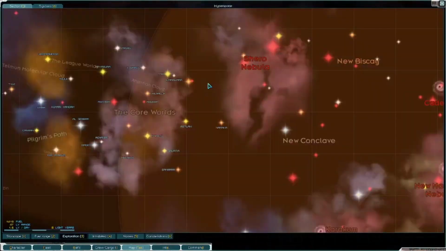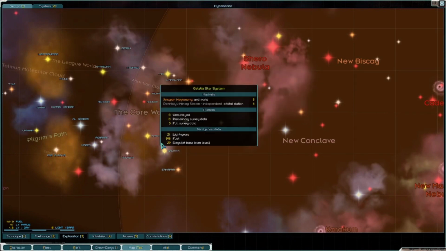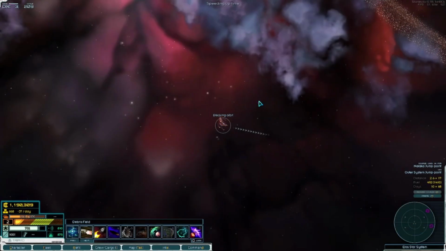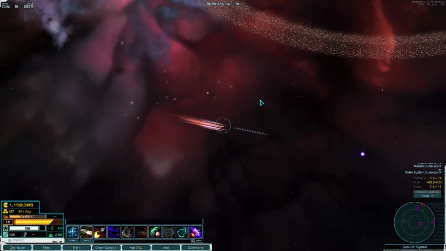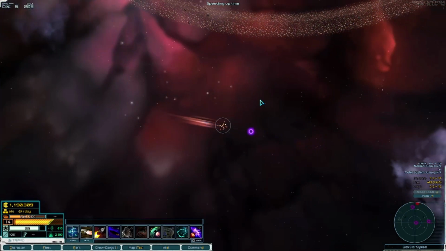We were at war with the hegemony. Let's go push him around. We still got plenty of supplies. How's our crew doing? 3,400. We are now officially below 100 from where we started this episode.